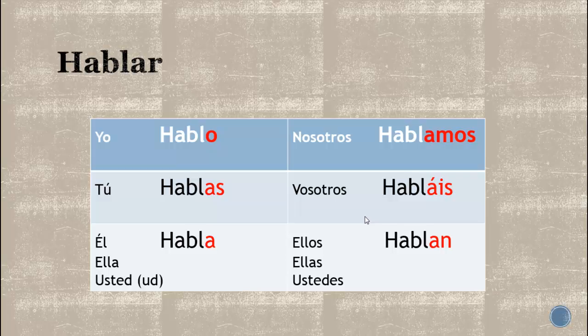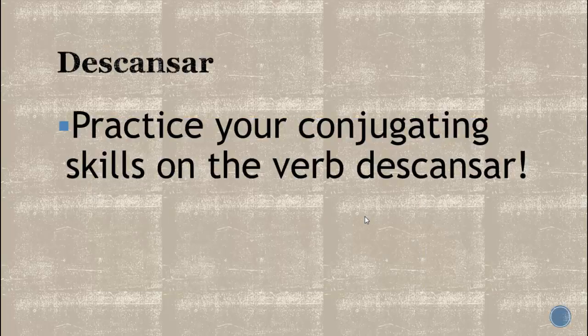So again, you can have a name or you can have a group of people as your subject, but always just keep these subject pronouns in mind because it's just going to help you organize your thoughts. All right, so now that you know how to conjugate a verb, I want you to practice your skills on the verb descansar. You can do this anywhere in your packet, and then please make sure that if you came up with any questions during this video, or if you come up with questions afterwards, you write them down so you don't forget them, so we can talk about them in class.